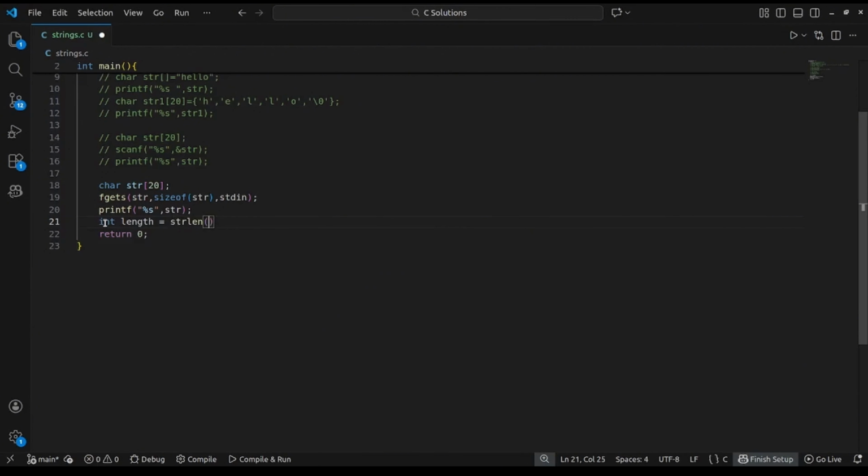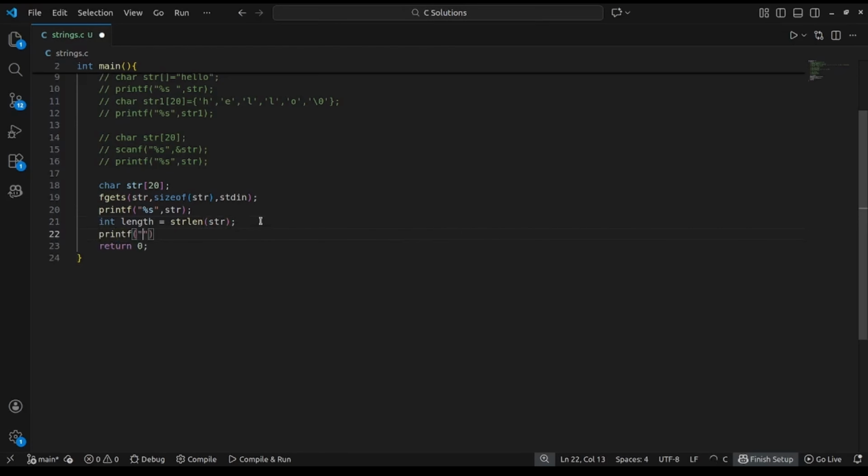Inside the bracket we can give the variable name, or we can write the whole string, right? So here how many characters do we have? 1, 2, 3, 4, 5. So in our length variable what will be the value? We have 5, right?